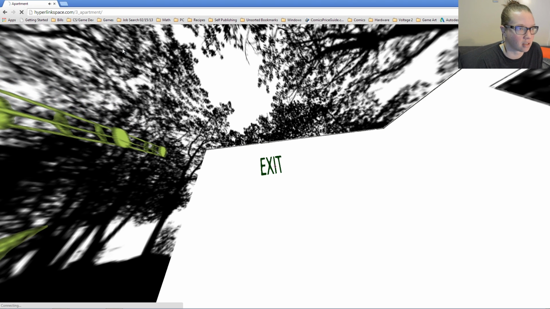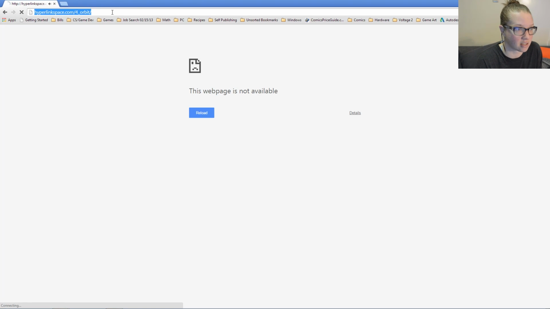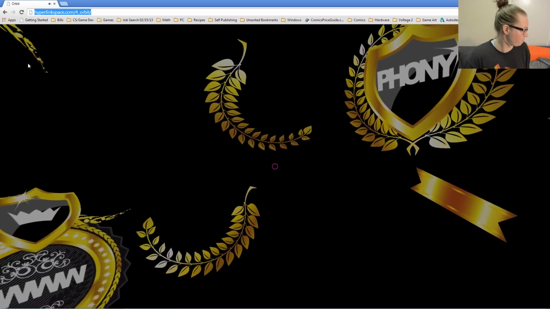Let's see what happens. Another way to navigate is the address bar up here. Oh, interesting. It says the web page is not available. I'm not really sure why. I'm going to go on my laptop and see if that page is broken for everyone, or if it's just for this site. Oh! It loaded. So for some reason I was getting a slow response.